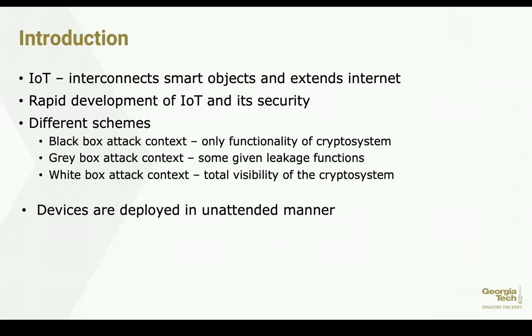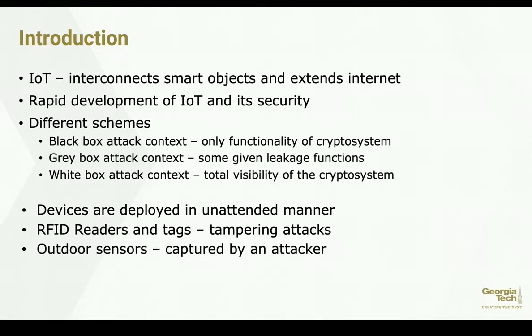Also the devices which are deployed in an unattended manner. Unattended manner can be in public, not necessarily in a commercial segment. That's the next bullet point. So you can have RFID reader attacks, and tampering attacks can be classified, but it need not be in a commercial segment always. It can be in military as well. Outdoor sensors captured by an attacker is another example.